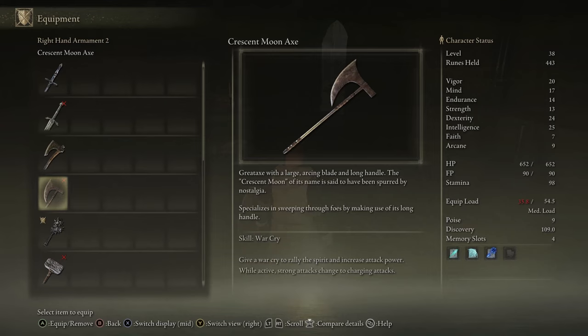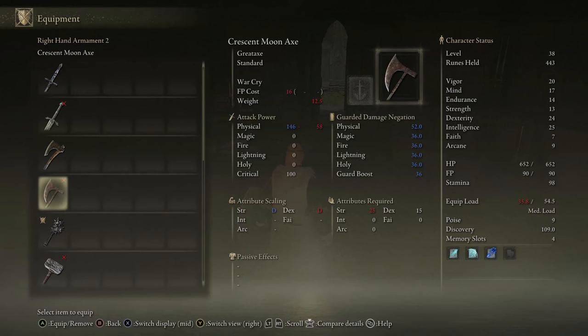Great axe with a large arcing blade and long handle. The Crescent Moon of its name is said to have been spurred by nostalgia. Specializes in sweeping through foes by making use of its long handle. Takes 25 strength.